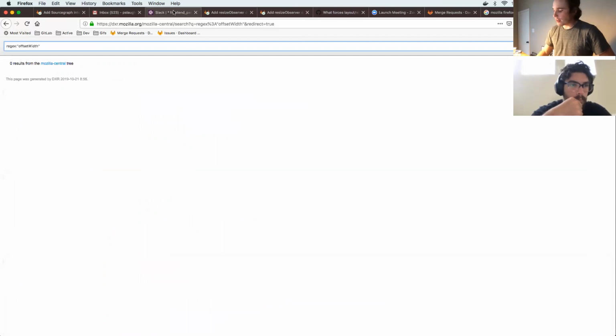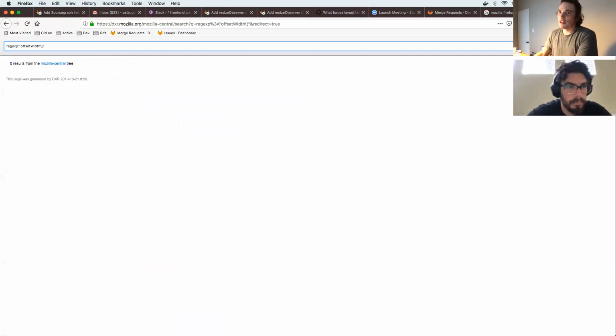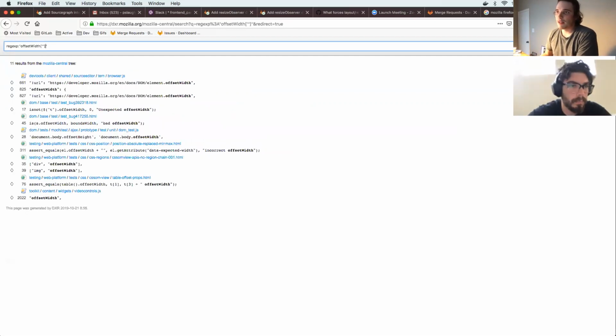Oh, it's because I haven't turned on regex. Silly thing. Okay, let's say I did this with a parenthesis following it, maybe a space. Nope. If you're looking for a function declaration, maybe this as a string can make a difference.